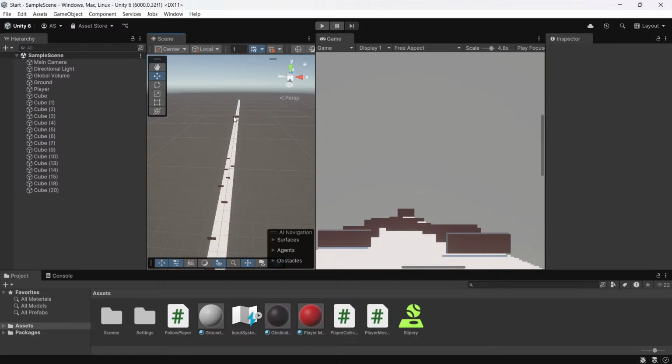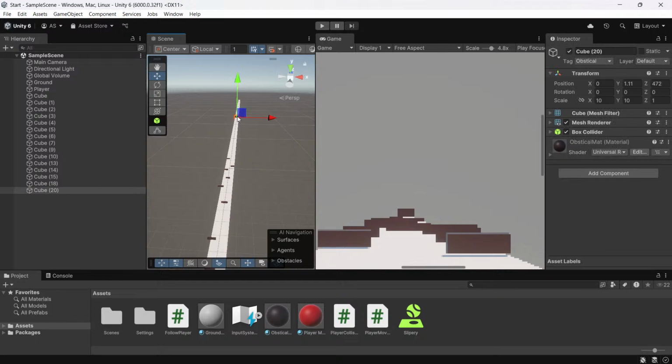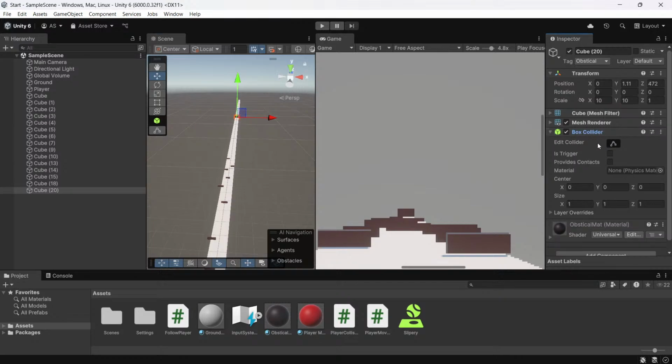But the problem is the character is too fast. It's just going through the object, and I want to remove that. How can I do that?